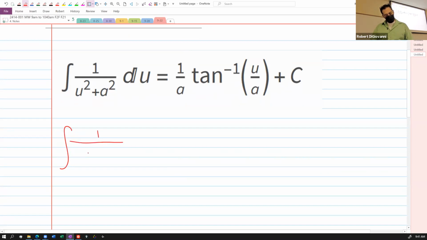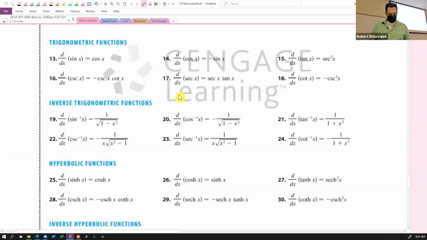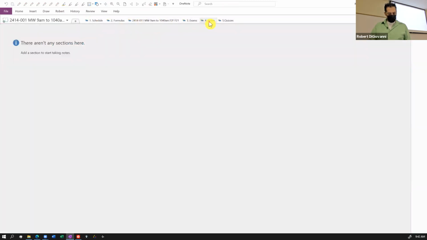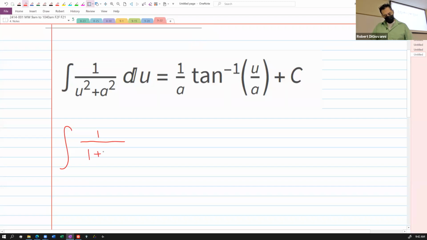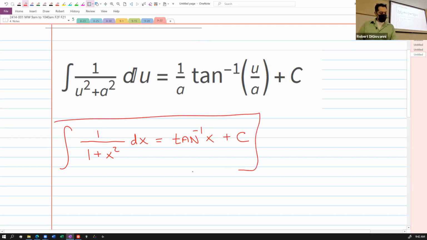Integral 1 over, well, let's look at it because on our formula sheet, I don't remember how it appeared here. Let's see, 1 plus, okay. So this right here, we've known for a while because I told you put stars next to it, that this is arctangent of x plus c, right? So that right there, we should have known this already today. That look familiar to you? Yeah.